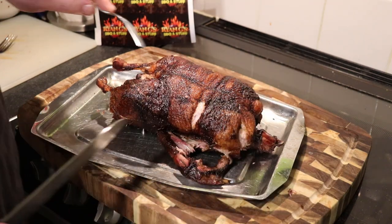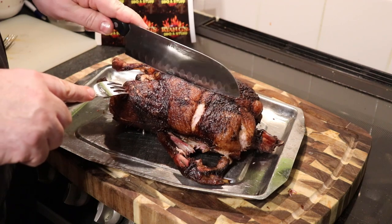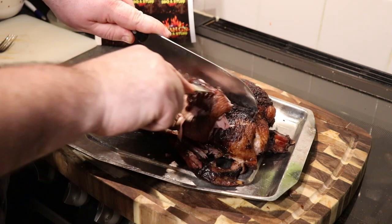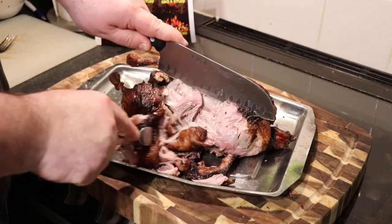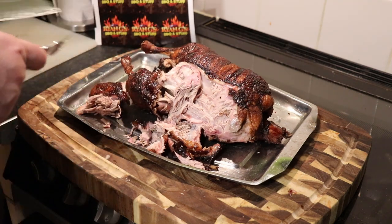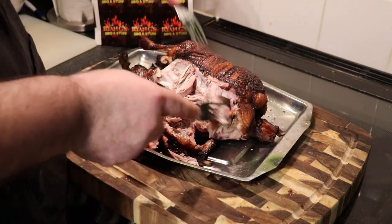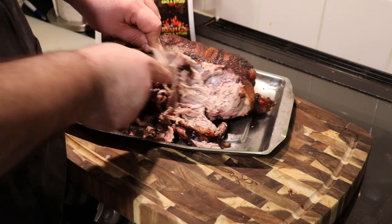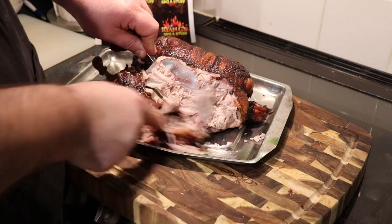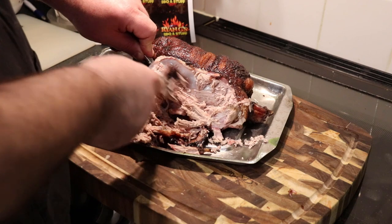Right, so I'm gonna give this a bit of a cut up and see how we get on. To be fair, it's just shredded to pieces. I don't need a knife. Let's get stuck in with a couple of forks. It's done so well. I'm really happy with this. I can't wait to stick it in a couple of pancakes.